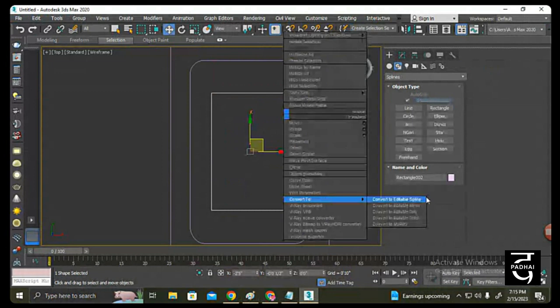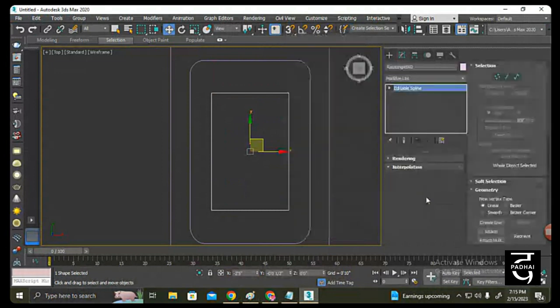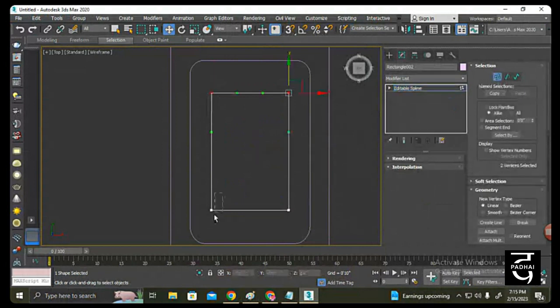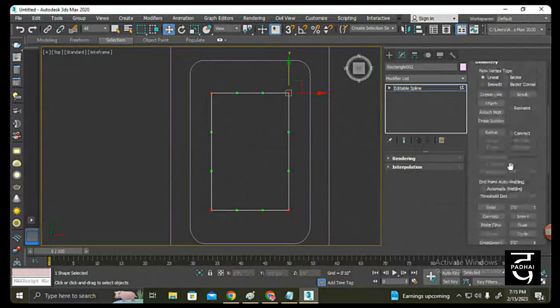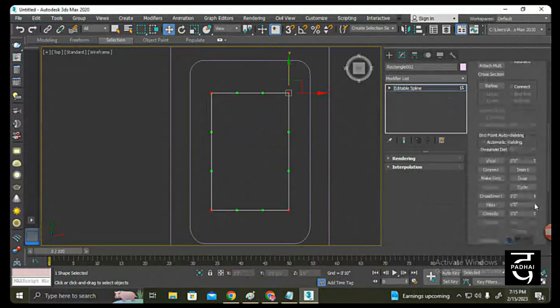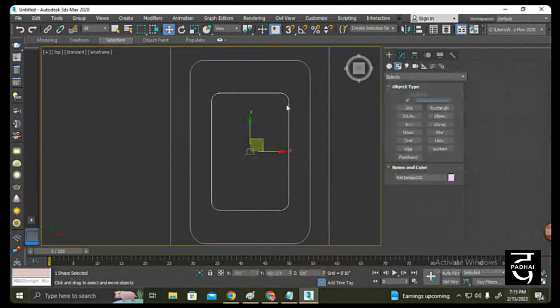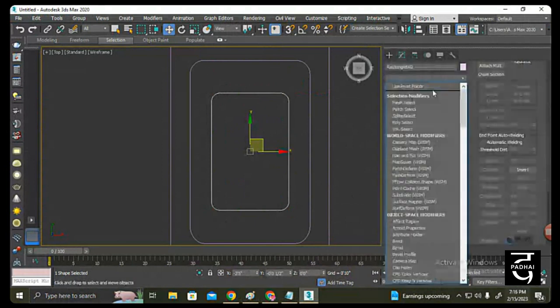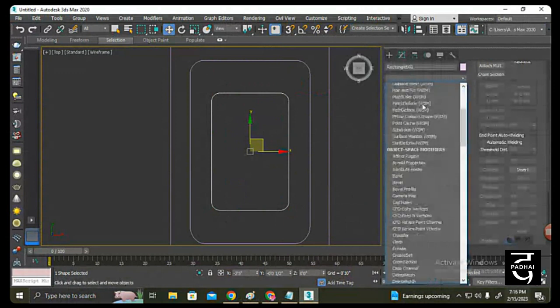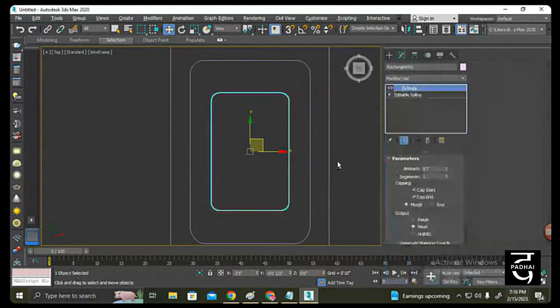So to provide the radius, convert to a spline. Take the vertex from here, select all vertices like this, and go to the fillet option. And like this, you can provide the radius. Now you can directly extrude it. Just extrude it and you will get a solid shape like this.